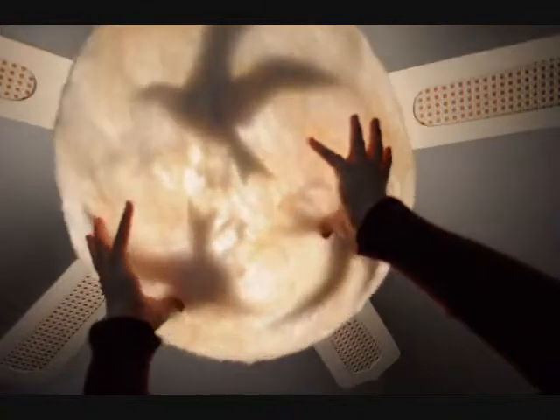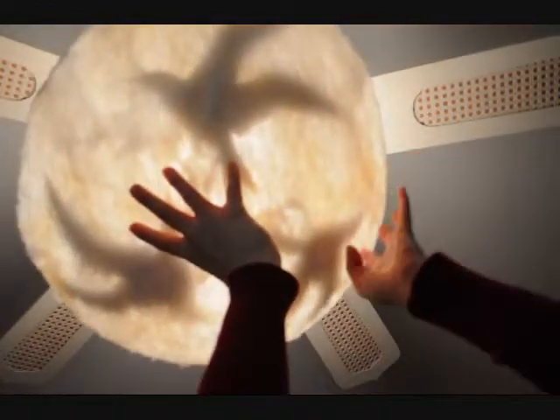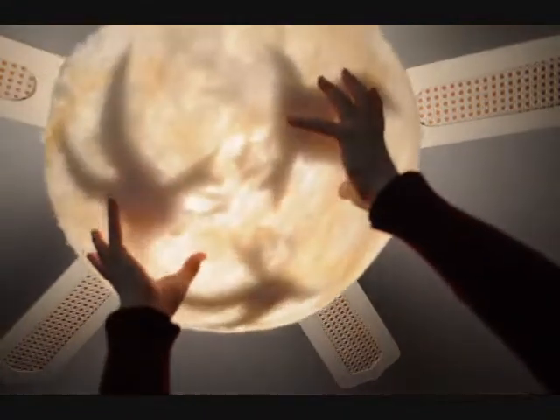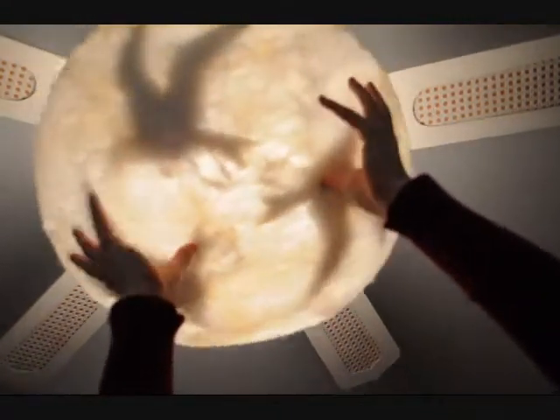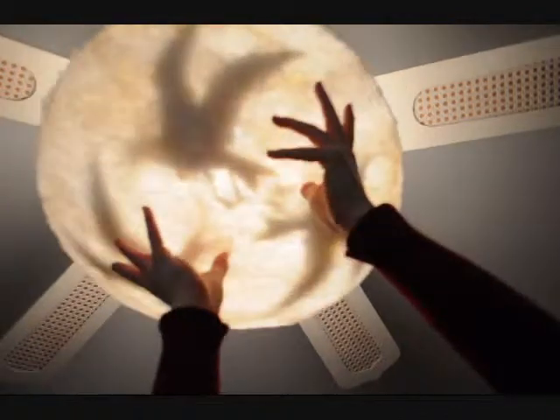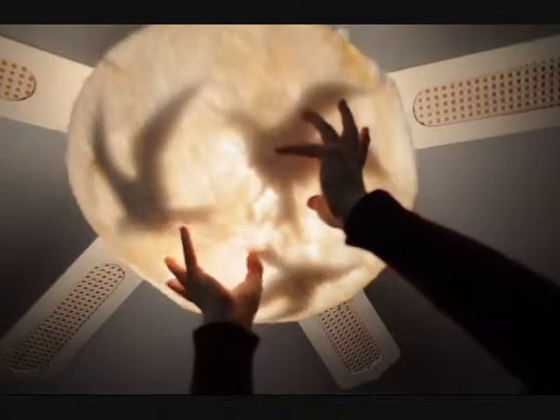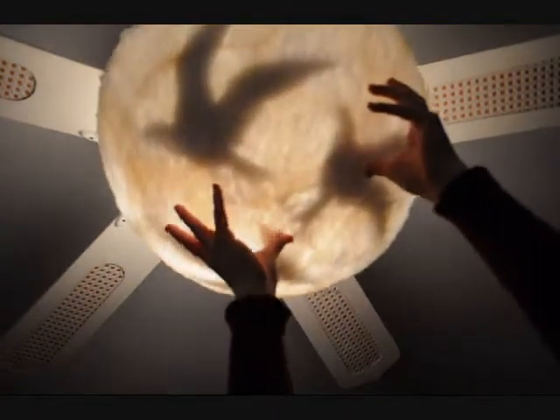So that looks pretty awesome. As you can see, we've got some streaks running through from the cheesecloth underneath — it kind of gives it a cool marble effect, almost kind of glassy, more like clouds. And these birds look pretty cool. We can't see the little beaks, we can kind of see feet, but that's why we made them really big to catch as much as we could.